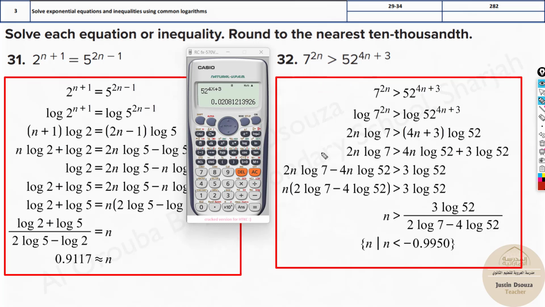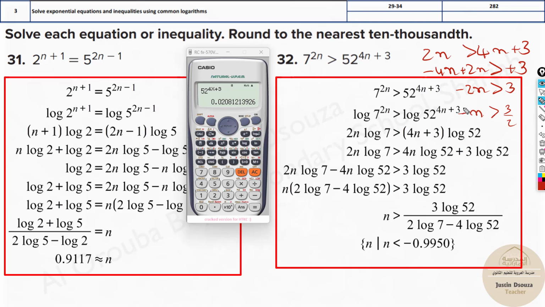So there's a method. Just look at the powers over here. If you look at the powers, you can see there is 2n greater than 4n plus 3. Now take this as an inequality and let's solve it. What would you do? I will try to get the n at the first position itself. So I'll bring this 4n to the other side. It'll be minus 4n plus 2n greater than 3. And here we will get minus 2n greater than 3. So minus n is greater than 3 by 2.